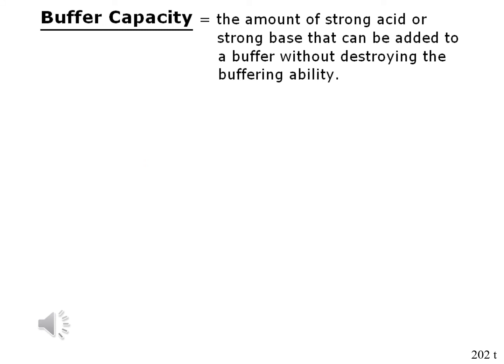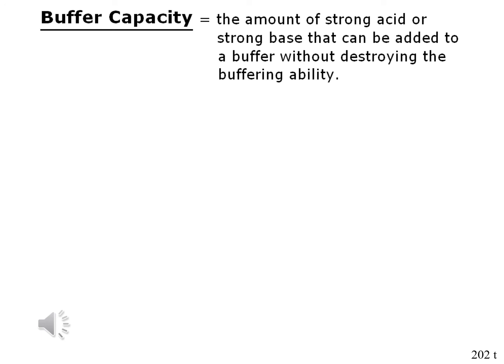The last thing I want to discuss is going to lead into titration curves. This is the topic of buffer capacity. Now just think about it. We showed how little the pH changes in a buffer if you add a strong acid or a strong base to it, but that's only if you just add a little. Doesn't it make sense that if you keep adding a strong acid to a buffer, it's not going to continue to prevent the pH change forever because everything wears out after a while?